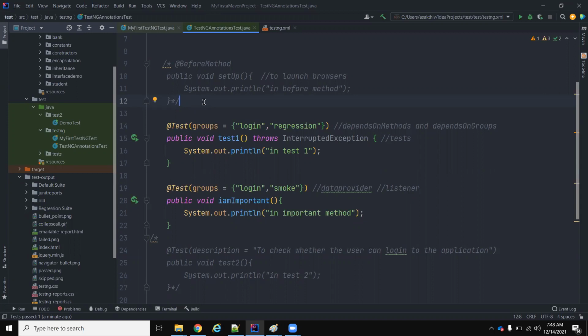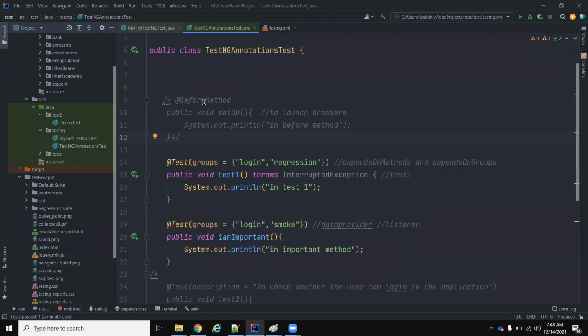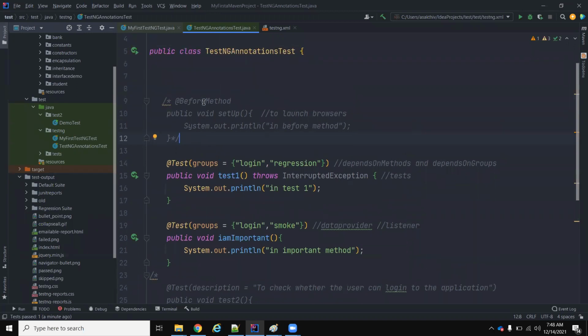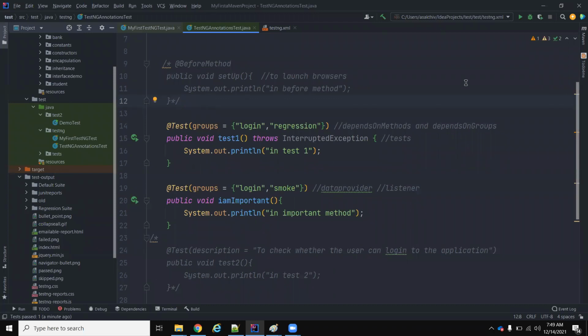At the end of the day, what we try to achieve is to create more readable, understandable tests. We are not showcasing whatever we know in TestNG. These things I have explained, like suite and test, are basically from an interview point of view, and you also need to know about them. But apart from that, we are not going to use any of these. The before method and before suite are very important.